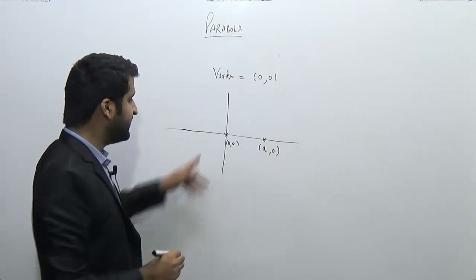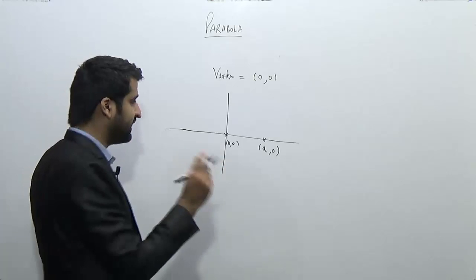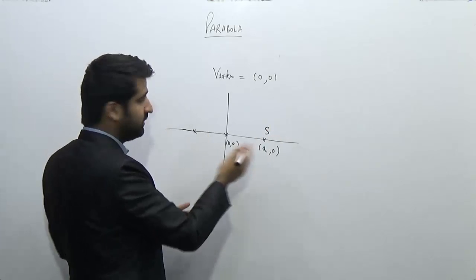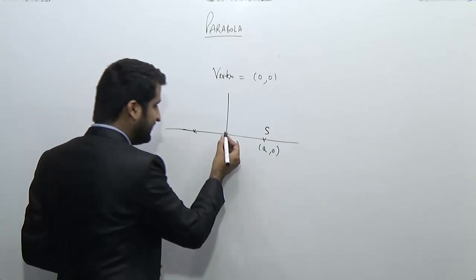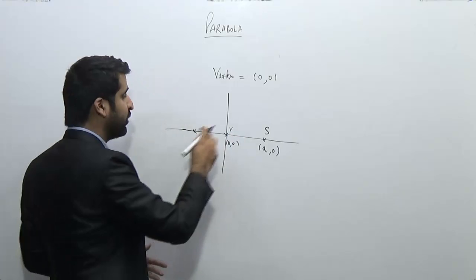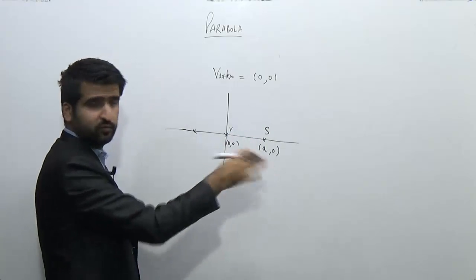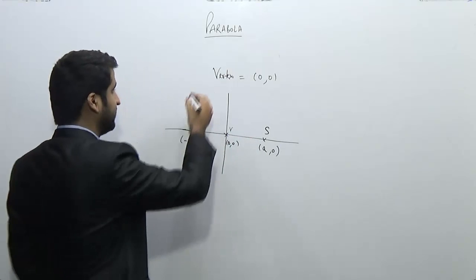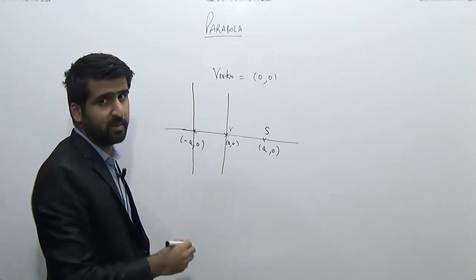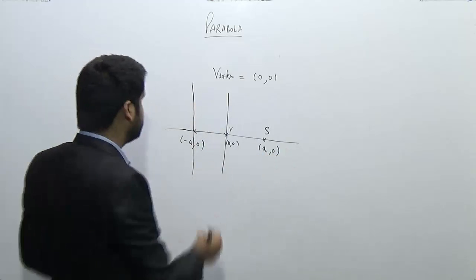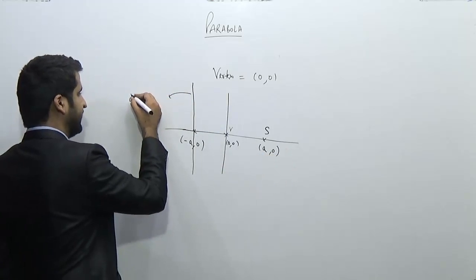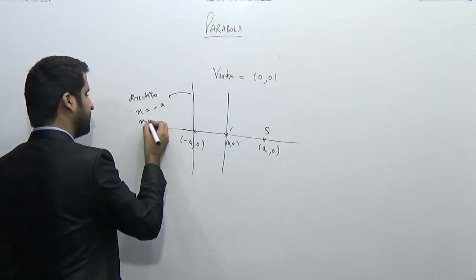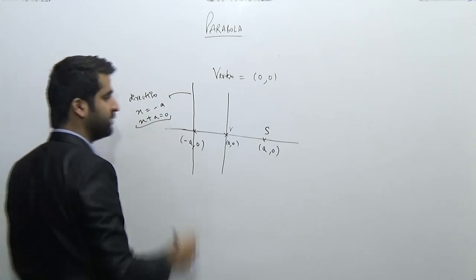So can you tell me the foot of the directrix? The foot of the directrix and the focus, these two are the backward and the forward ends. I know that the vertex will be the midpoint of the foot and the focus. So this point will come out to be minus a, 0. Now this line is x-axis. The line parallel to the y-axis will be perpendicular to this axis. So this will be our directrix. So the equation of directrix will easily become x is equal to minus a, or x plus a is equal to 0. So this is the equation of directrix.